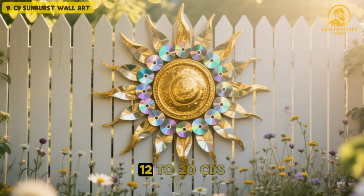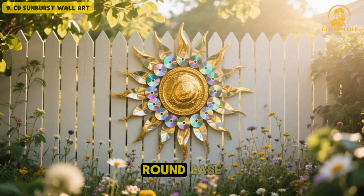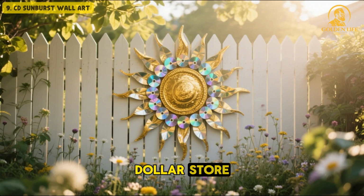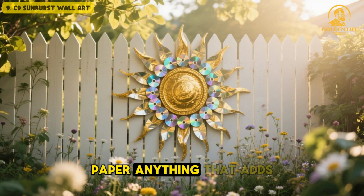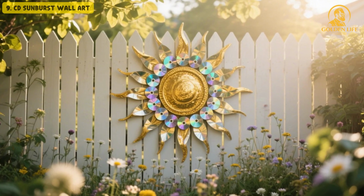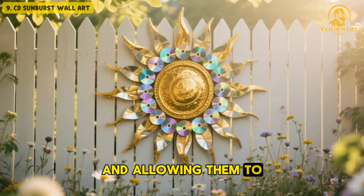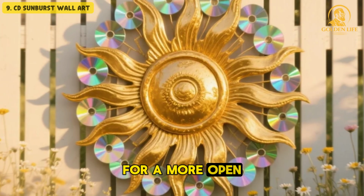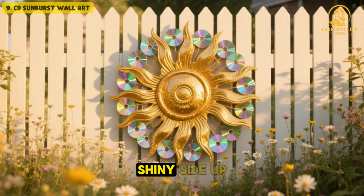To begin, collect around 12 to 20 CDs, depending on how large you'd like your sunburst to be. You'll also need a round base, something lightweight like a cardboard circle, foam board, or a wooden plaque from a dollar store. This will serve as the center of your sun. Start by covering the base with fabric paint or gold foil paper, anything that adds a warm, sunny feel. Then begin arranging your CDs around the circle like rays, spacing them out evenly and allowing them to fan outward. You can overlap them slightly or leave space between for a more open design. Attach each CD securely with hot glue or strong craft adhesive, shiny side up.